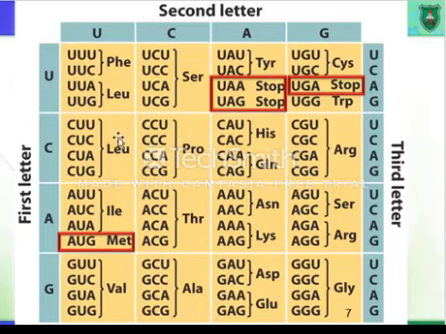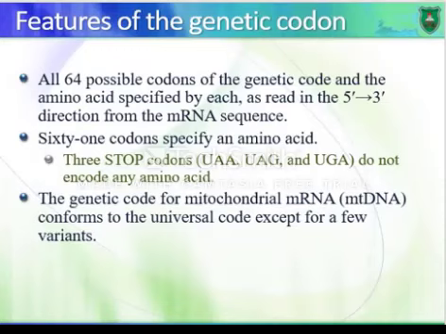Remember this. Don't memorize this table again. I don't want you to memorize it, just understand the principle or the concept of the code. And there are possibilities for more than one codon for each amino acid. And we have the starting codon, which is the AUG, specifying the methionine amino acid. We have stop codons, 3 stop codons: UAA, UAG, and UGA. They specify the termination or the stop of the translation.